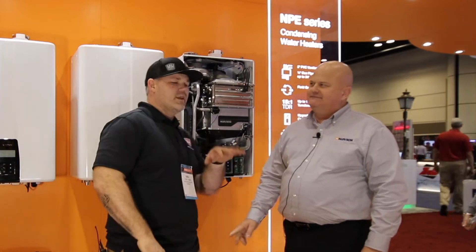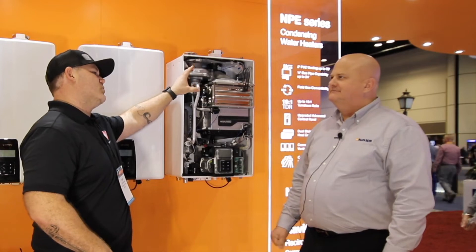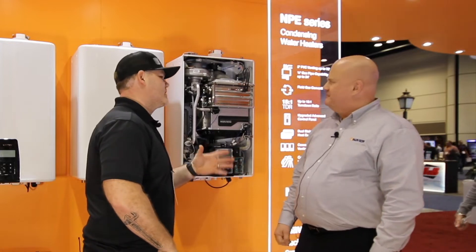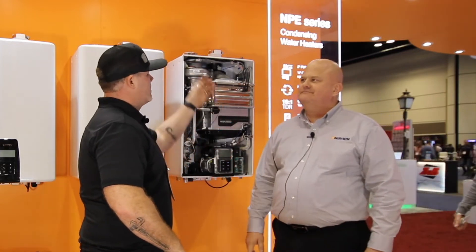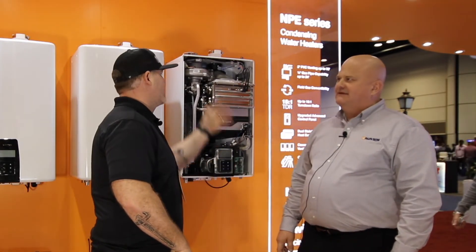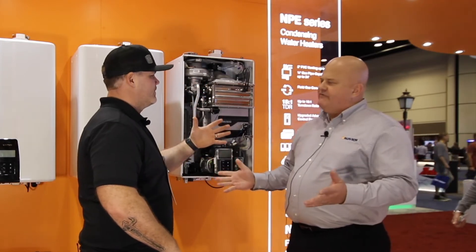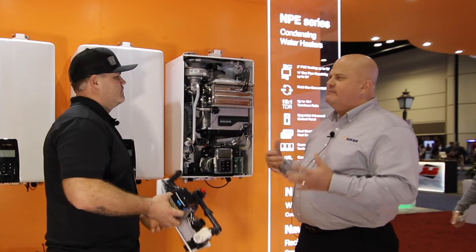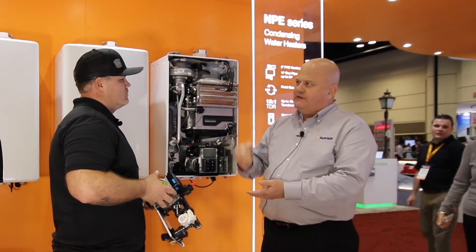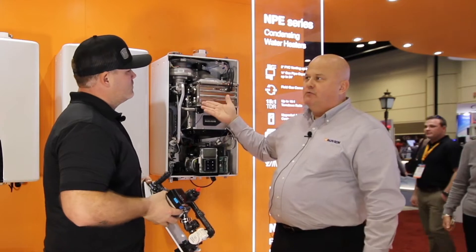One thing we were talking about earlier: you put a new vent collar on that has a safety switch. In case a vent isn't all the way inserted into the collar — and I see it when I service these units — you get leakage. You've obviously got a CO hazard there, and you're going to get water outside from condensation. Navion is all about safety, so we have a micro switch built right in. If the pipe has not been seated all the way to the bottom — which surpasses the seals and tightens up the pipe on the clamps — the unit will not fire.